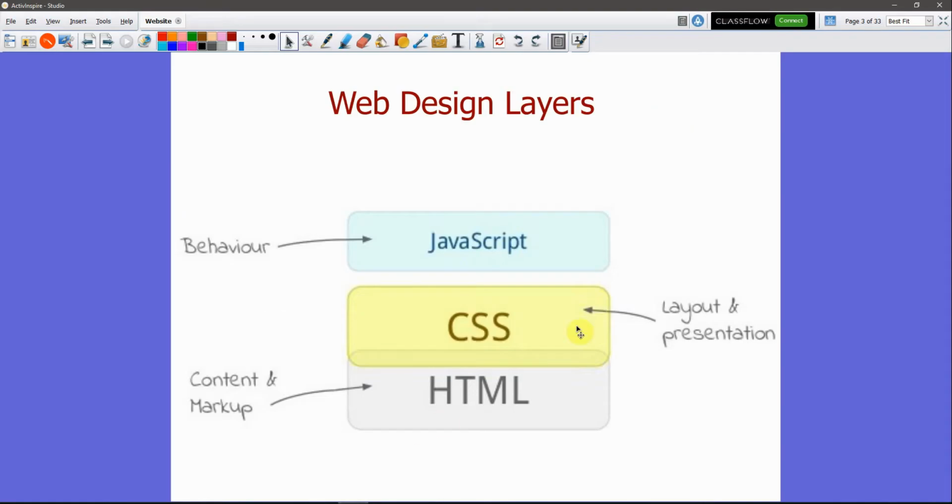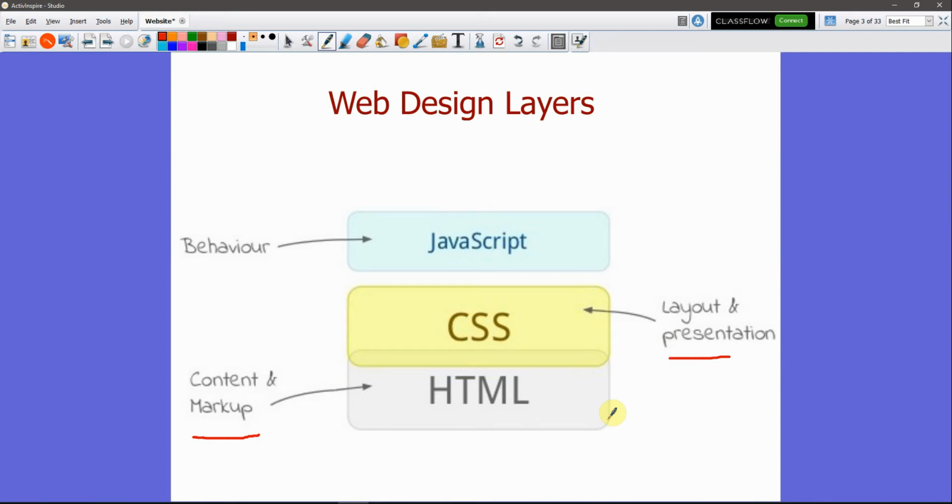So those 3 layers are: the first layer is called the content layer, which is done by using HTML language. And the second layer is called layout or presentation. It is usually done with CSS, as it can give us the color, changing of the font, the size, and different criteria.